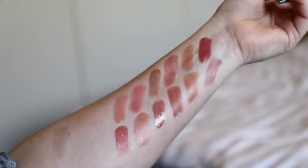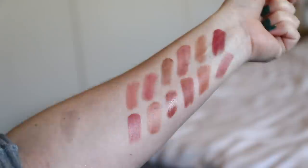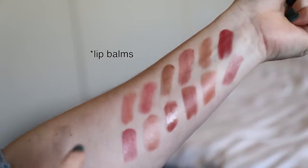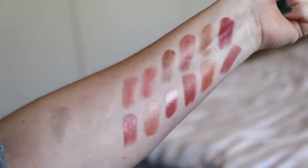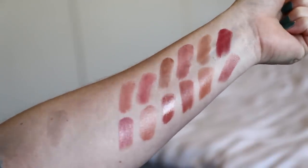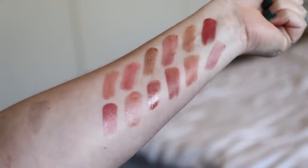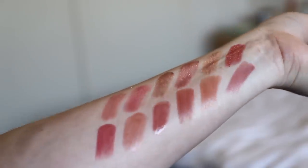All right, I'm just going to take you over here to get a more accurate view because the lighting is starting to get quite shadowy. So are there some double up type products here? Sure. I think those two lip glosses here from Pat McGrath look quite similar. I might pan the little one because even though I prefer that slightly peachier shade, it'll be easier to pan. I also compared the Benefit lip product to the MAC one over here. They do look quite similar on the lips. This is a little bit more pink and bright. This one has a little bit more of a sheer berry element going on.